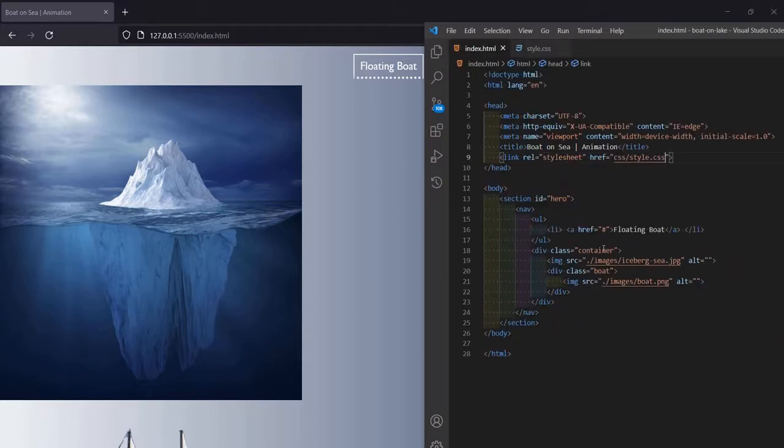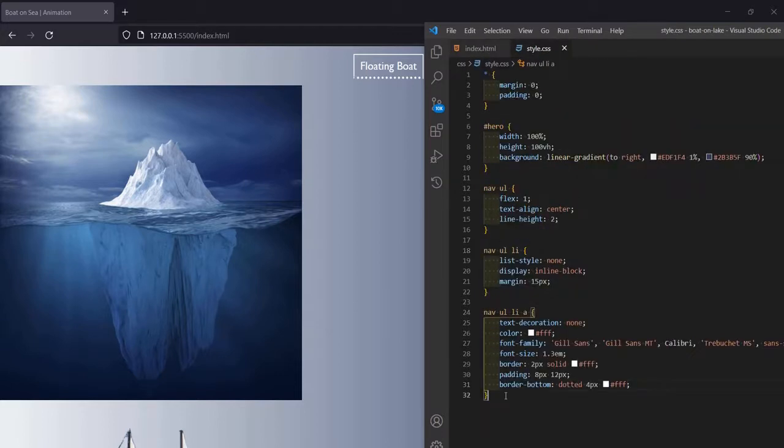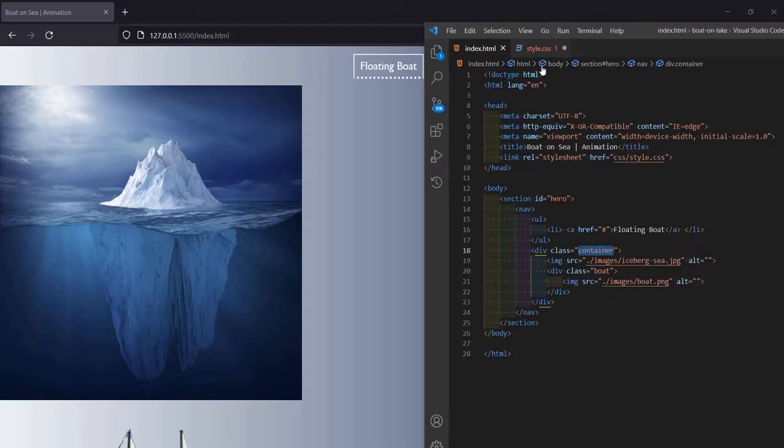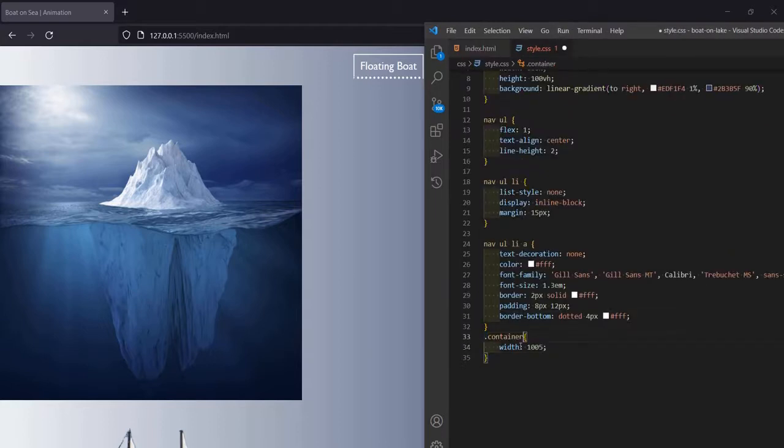Then our next class was the container class. I'd like to say let's give it the width 100%. Copy again, then paste it.